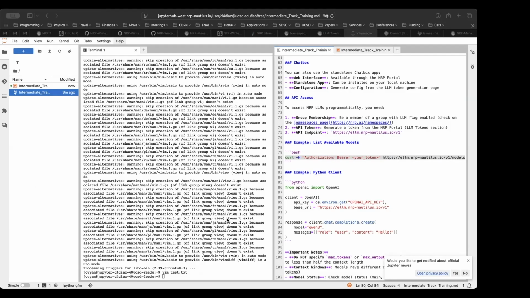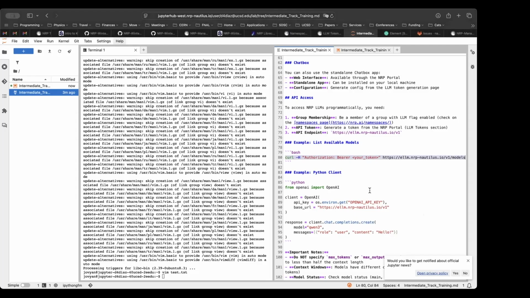I'll send the line with the token in the chat. If you run that in your terminal, you should see this, which lists all the models available and some metadata about the models.